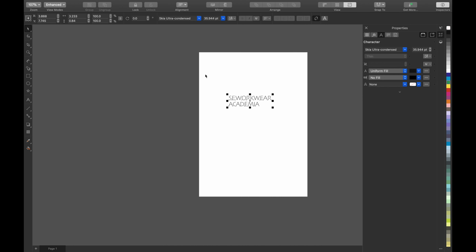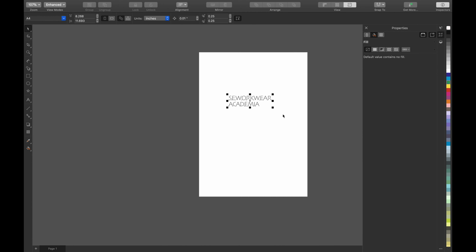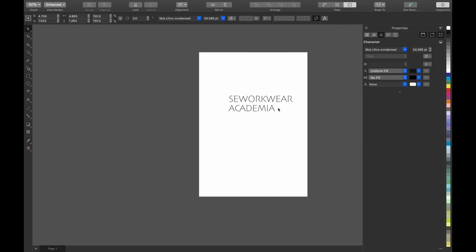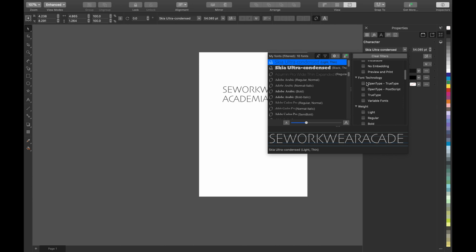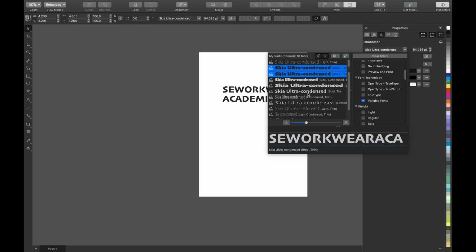So let's just say we've selected this font, and I wanted to make this particular font a variable font. So you've got true type fonts, open type fonts. Let's go to here. So I've clicked on the drop down menu. It's brought up this Docker panel here, and it shows you that now there's a filter on the side. Now, if you go down, you can select open type fonts, true type fonts, and you can select now variable fonts. And I've got a few variable fonts installed.